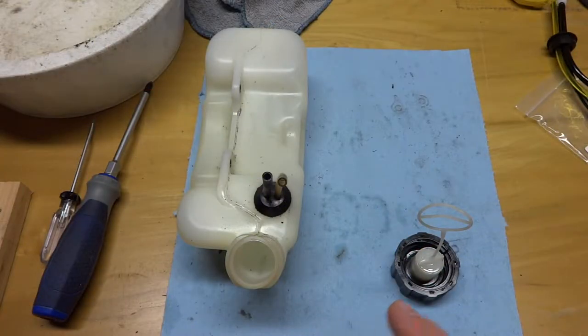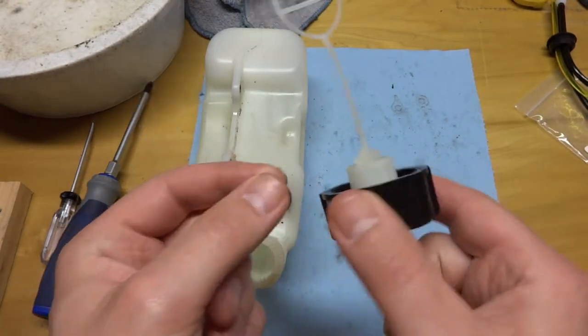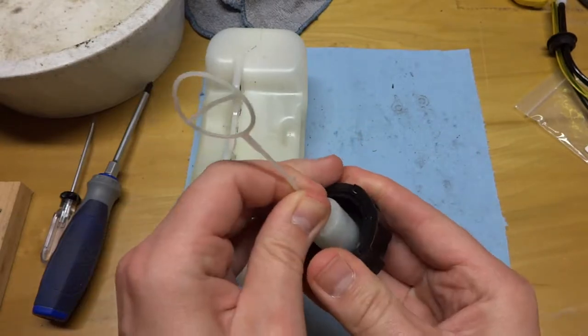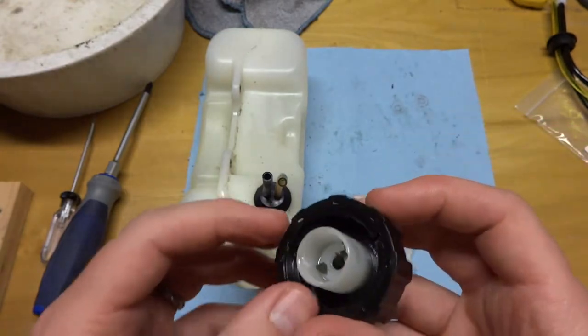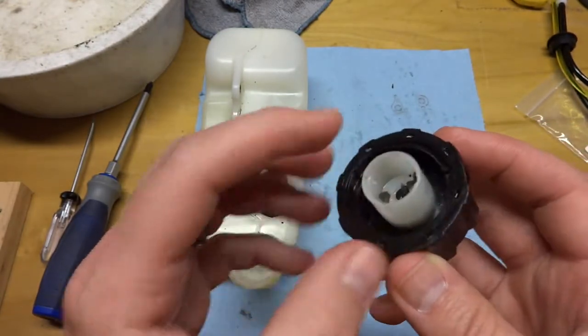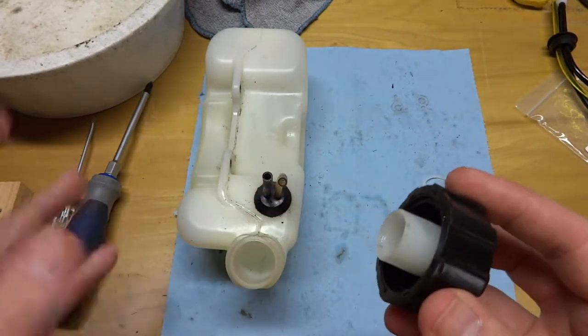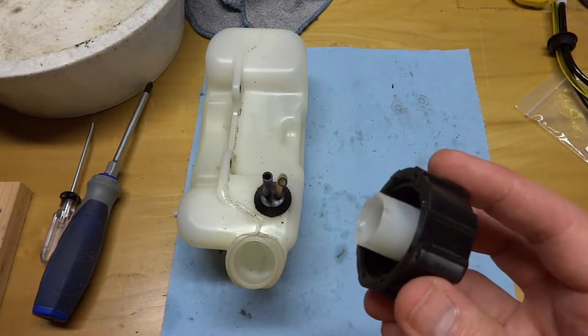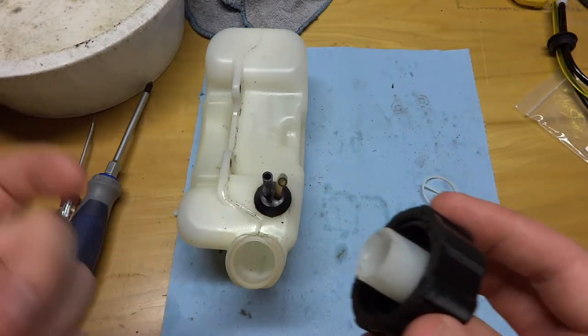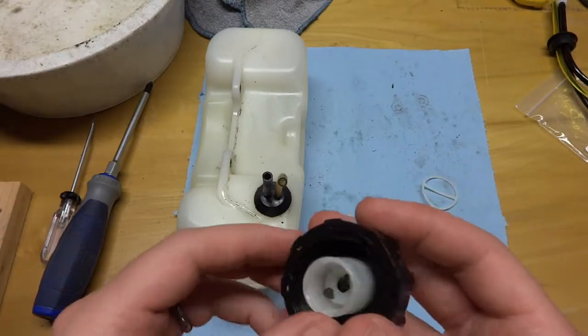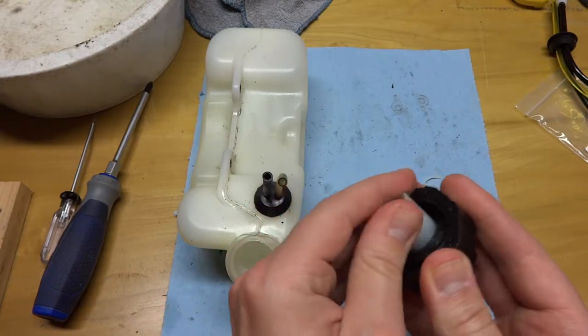So the biggest problem with this, or how this one works to vent the gas tank, is there's your tether to not lose the gas cap. But then there's basically a one-way check valve that sits on top of the cap that only lets air in but not gasoline out. That way you can move this in all different orientations and you don't have to worry about losing gas. And then the gas can get air in so that it can continue to flow fuel to the carburetor. There was a piece of foam in here, but as you can see it sort of dissolved and rotted away.